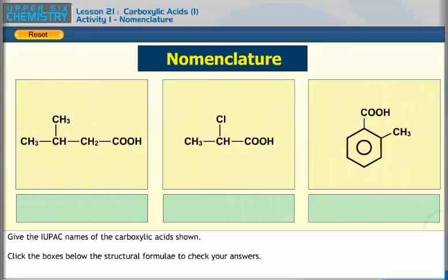Give the IUPAC names of the carboxylic acids shown. Click the boxes below the structural formulae to check your answers.